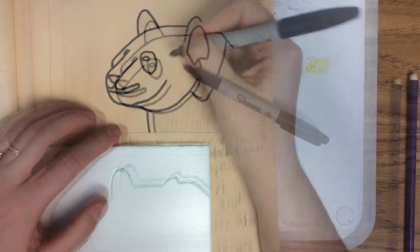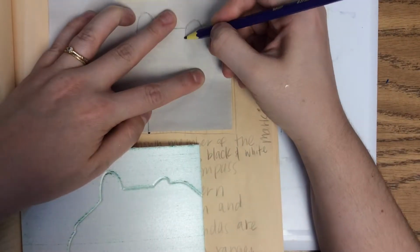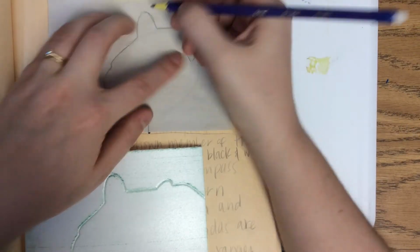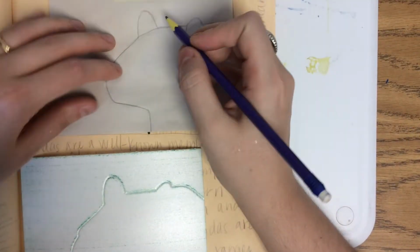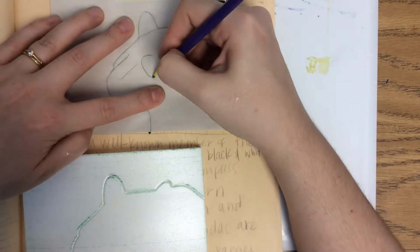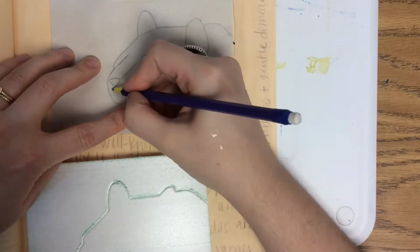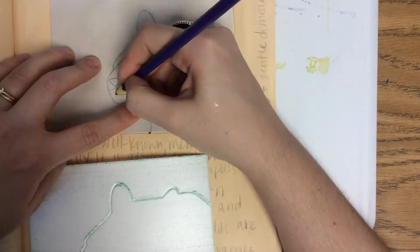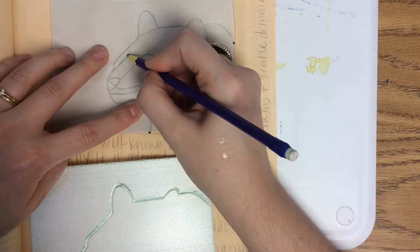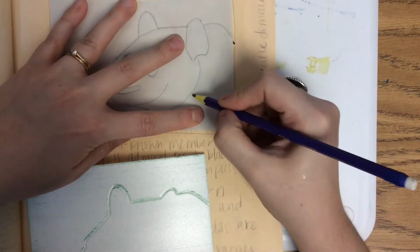Today we're going to work on the second step of our reductive prints. First, you need to use a marker to outline the rest of the details on your sketch in your sketchbook. Then you're going to place your newsprint back on top of your sketch and finish tracing those details onto the newsprint. This is going to make transferring your details onto your styrofoam plate a lot easier.